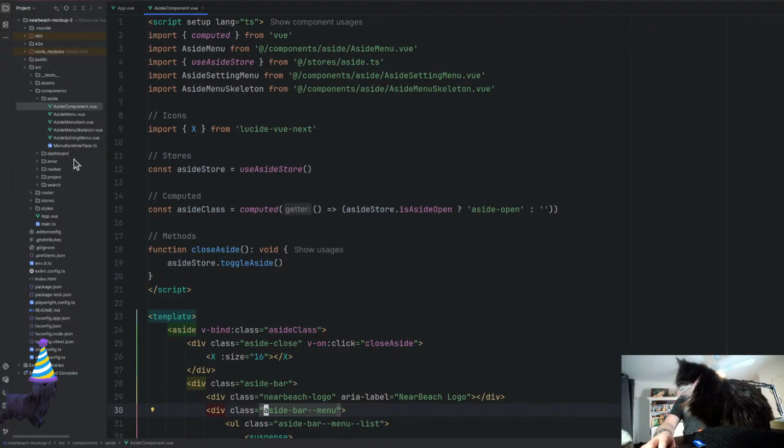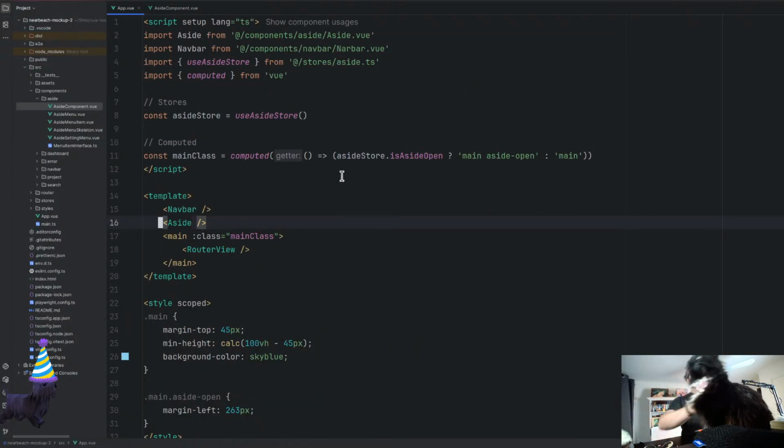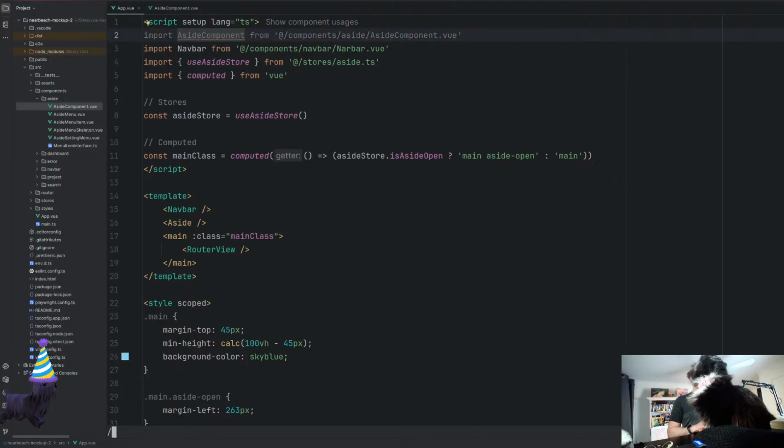And I've just got to follow that through. So the only areas that it is using that is down here. What we'll do, we'll go aside component. We're happy with that. What we're also going to do is go aside component. Oops, like so.